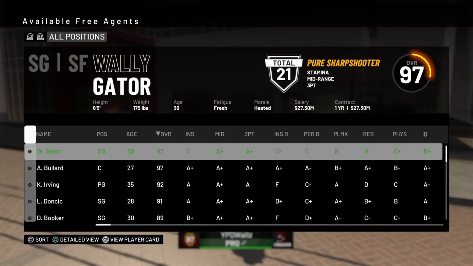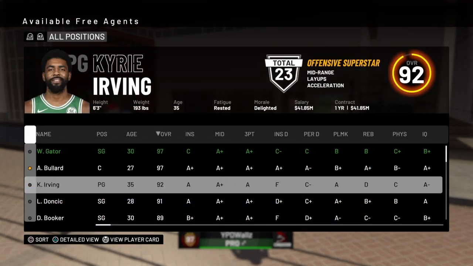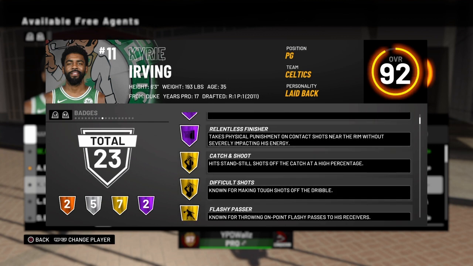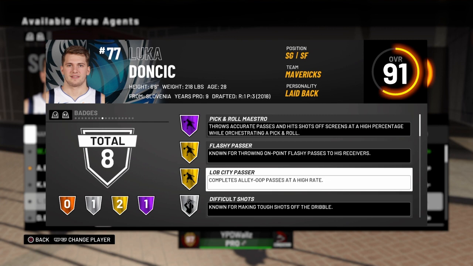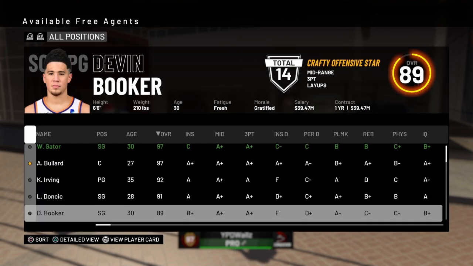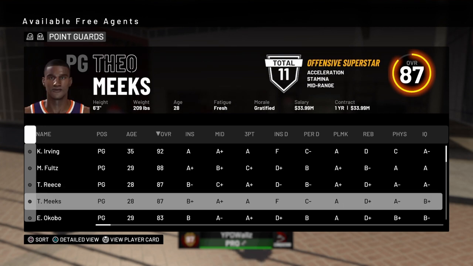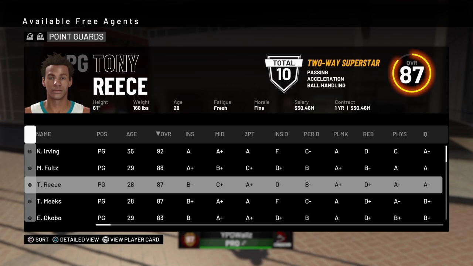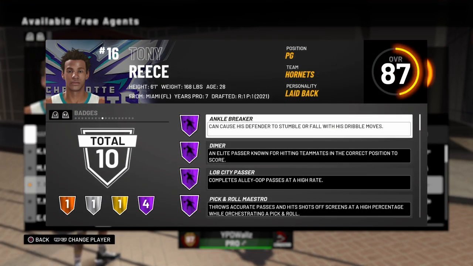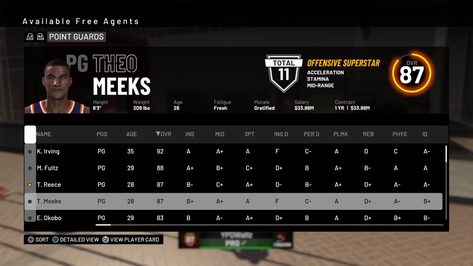Then you want to go to... I'm clicking on a bunch of random stuff here at first, but what I'm doing right now is going through looking for point guards to get Hall of Fame dimer. I can't get Lonzo Ball because for some reason they won't let me get him. But I'm looking at this dude, this Tony Reese dude. As you can see, he has ankle breaker Hall of Fame. He has diamond Hall of Fame. So that's the guy I'm gonna try to go and get.